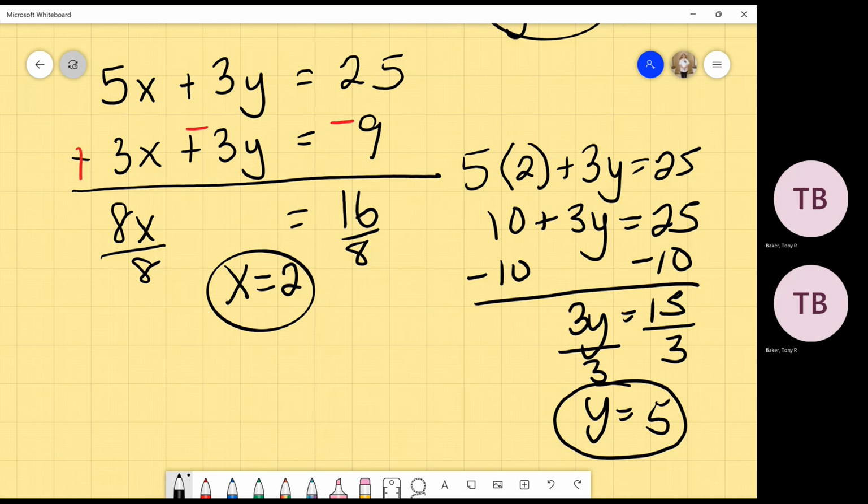So the first thing we need is a letter with the same number. As long as I have that, I'm good. The second thing we need is they have to have different signs. Those are the 2 things I'm looking for. As long as those 2 things happen, I can do my problem. If I don't have those 2 things, I need to make those 2 things happen. And we've done the sign. Now we're going to look at how we get the numbers to be the same.